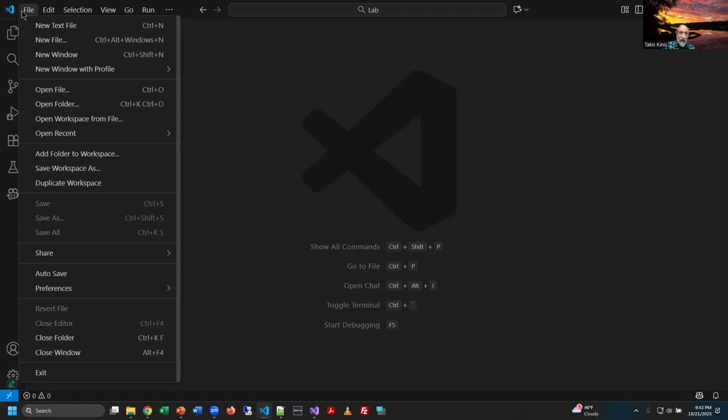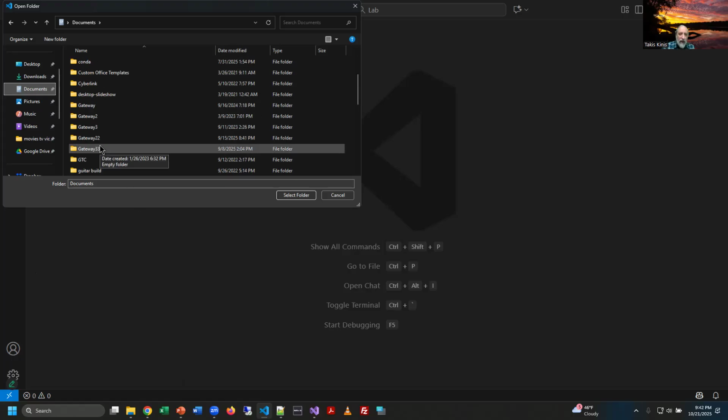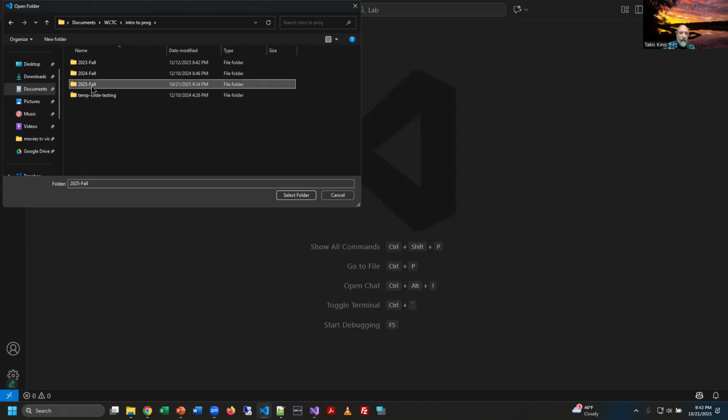So like I did inside of Visual Studio, here we're going to open folder. If you already have a folder created, that's great. If you don't, you can create one. And what I'm going to do is just use the folder I already have created, and then I'll put my work inside this folder.